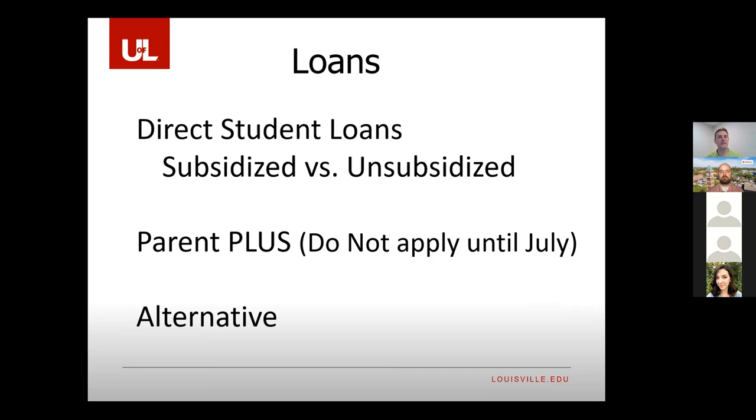Alternative loans — not all of them are bad, but not all of them are good. Some companies are selling your information to third-party vendors and predatory lenders. You might be receiving postcards or emails saying congratulations on graduating soon, take out a loan through us. Before you go down that road, make sure you're filing the FAFSA and maximizing your federal loans first, and research the parent PLUS loan or other alternatives before considering private lenders.